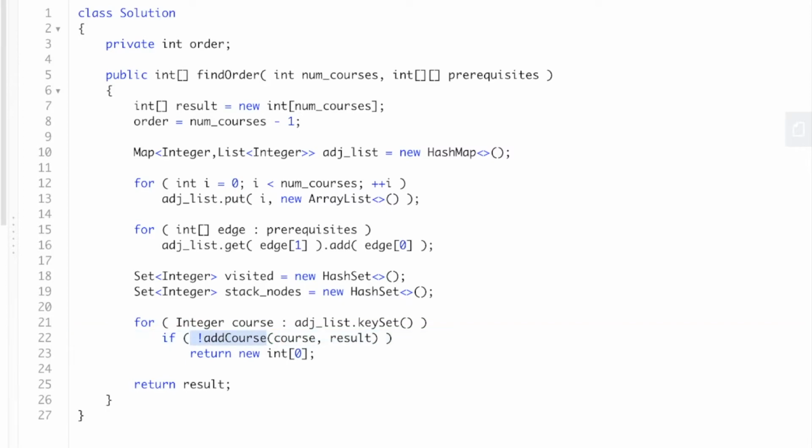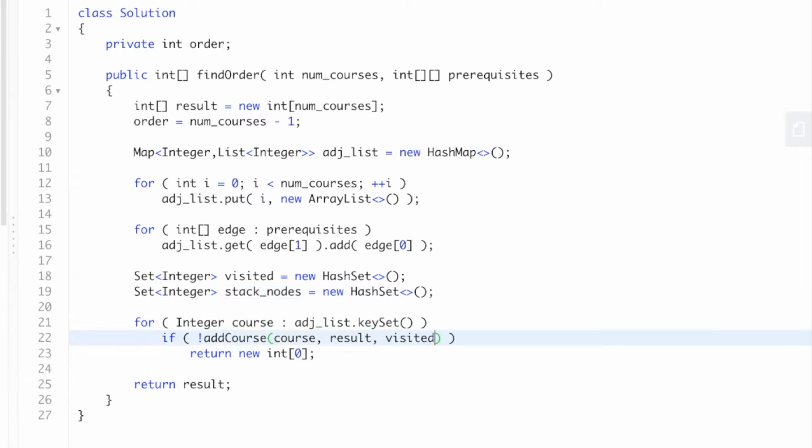While we're recursing, we need to keep track of all the nodes that we encounter during that recursion, because if we encounter the same node twice during that recursion, that means we have a cycle. And if we have a cycle, then there are at least two classes that are prerequisites for each other, and that means it's impossible to take either course. That's why we have to keep track of what nodes we've hit during the recursion stack.